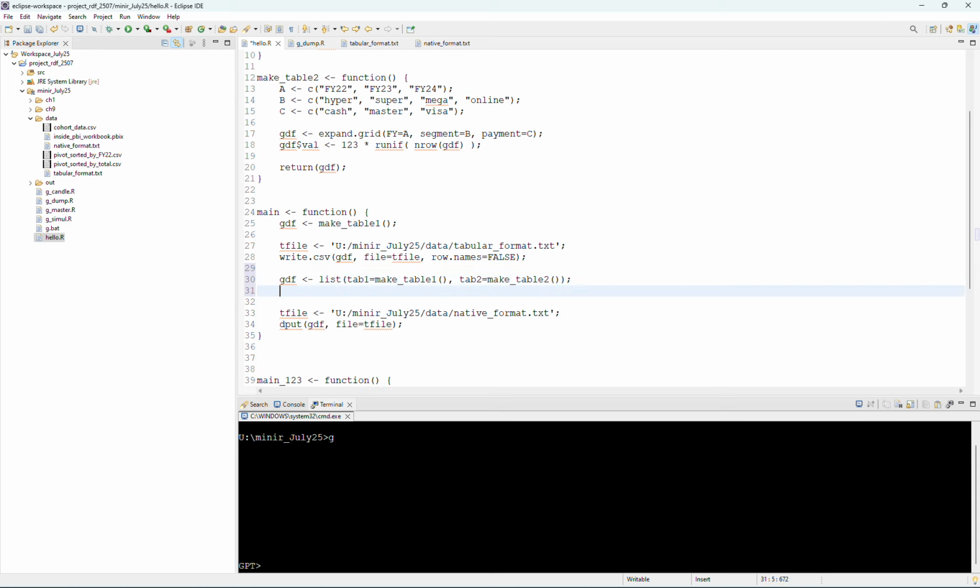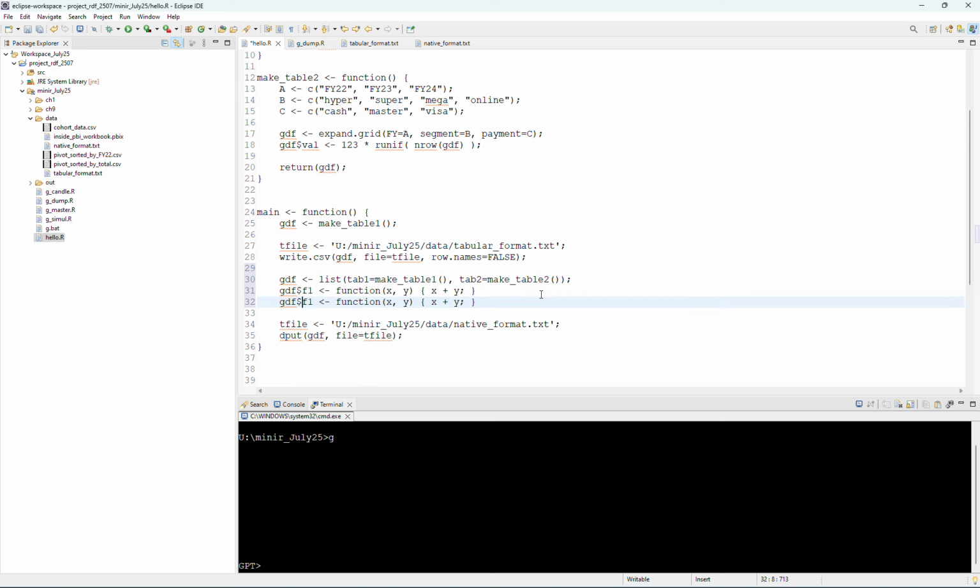And then if I want to add one more function and I don't want to add it in here, I can just write this: function f1 equal to function, for example, x plus y, and then f2, and then maybe I will just make a random function to show you later.